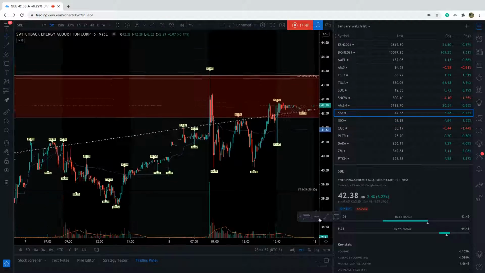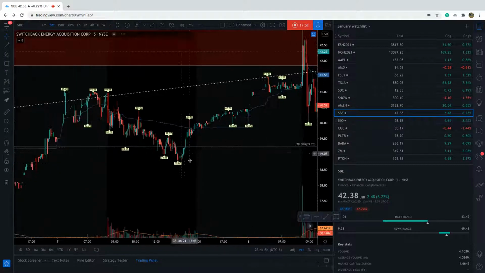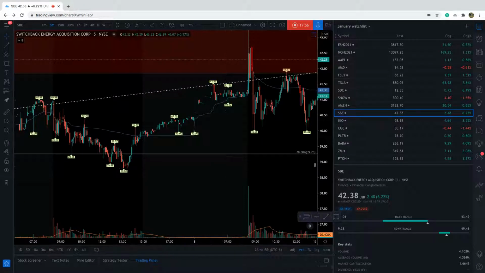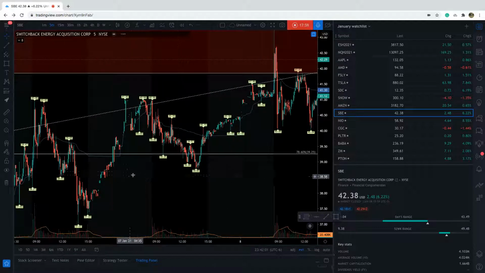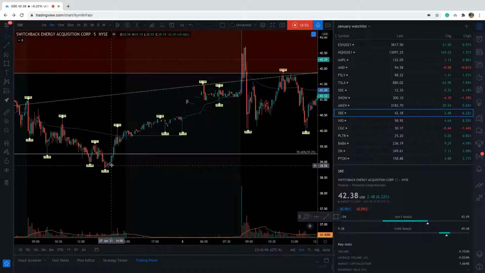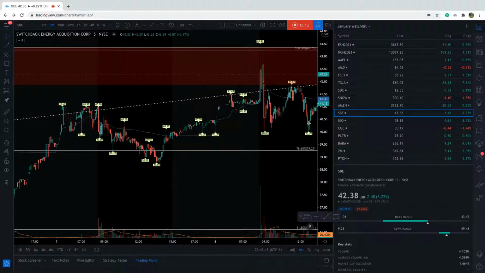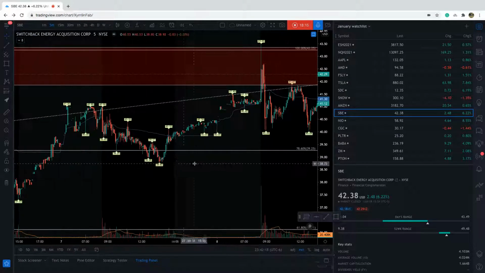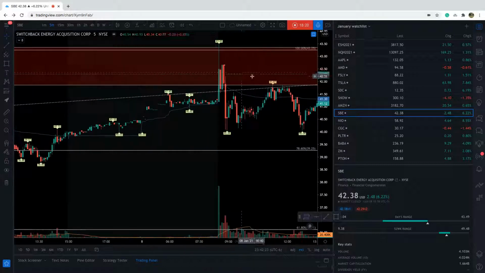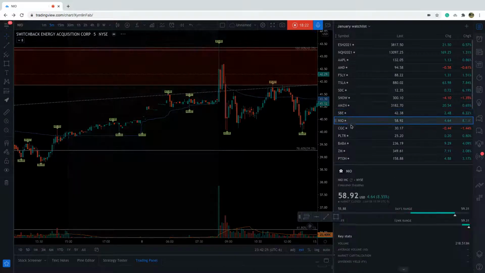SBE, I really don't have a whole lot to say for this one. It's just something that caught my eye on Thursday. I was very close to issuing a swing trade signal, typed it up but didn't send it. We saw that buyers, we retraced here, and at the end of the day, we just started rallying, and that's what caught my attention. I really won't get into this one since it's not a trade I actually took. But when you see buyers presenting themselves end of day, it usually means something. And there you have it.